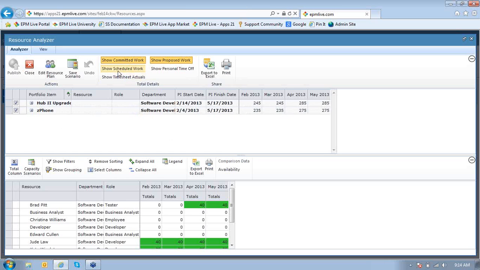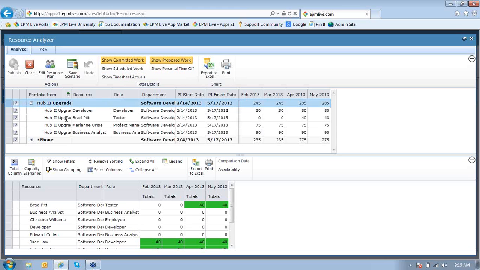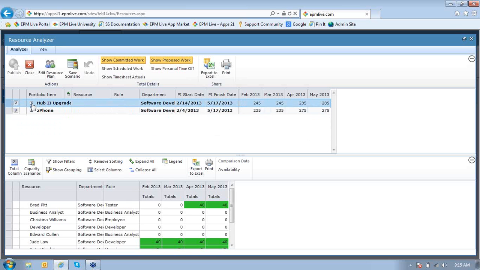So I can see there's different buttons, and I can choose the type of work or items that I want to show. So here I can just focus on what's committed and not focus on just what's proposed at this moment, or switch and just focus on what's proposed, or include everything and get really the full picture of how my team is being allocated. So up at the top here, this currently is showing me per project, and I can see all of the different resources that are allocated for each of those particular projects. And then down below, I see how all my resources are allocated and their totals across all those different projects.